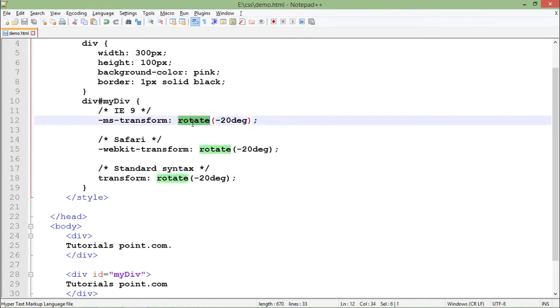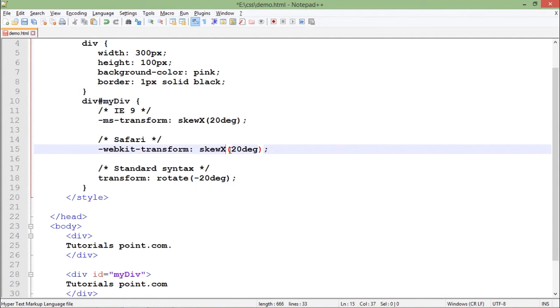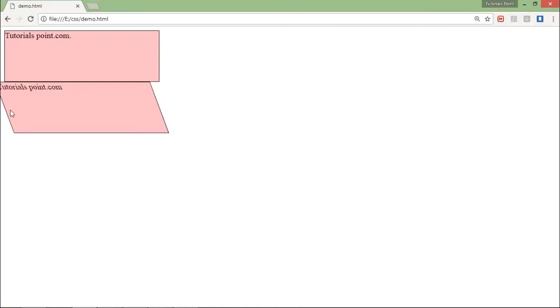Now similarly, you have one more method here called skew, in which I'm going to skew along the x-axis or y-axis. So I'll do it with skew x 20 degrees. That means it will be skewed using the x-axis only. So skew x, and here also skew x. So now here you can see the x-axis is still parallel, meaning it is the same, but here it is being skewed. All right, the whole thing is being skewed, including the text inside it.